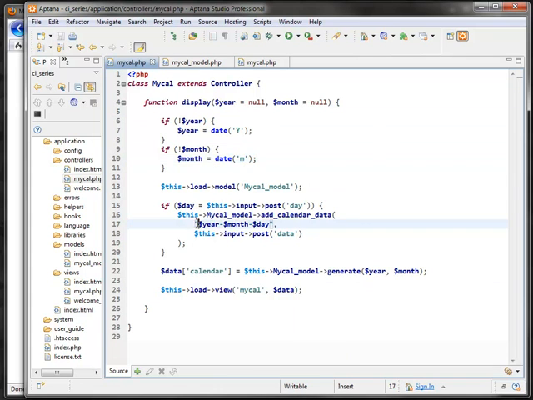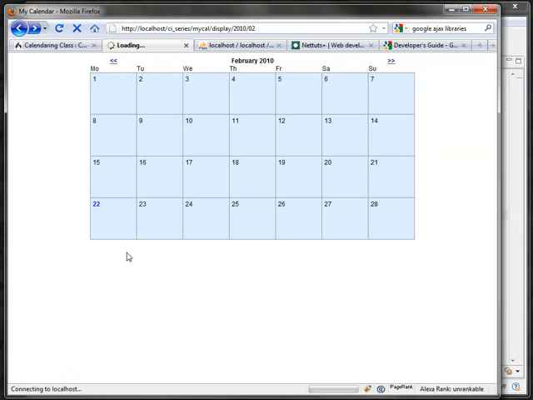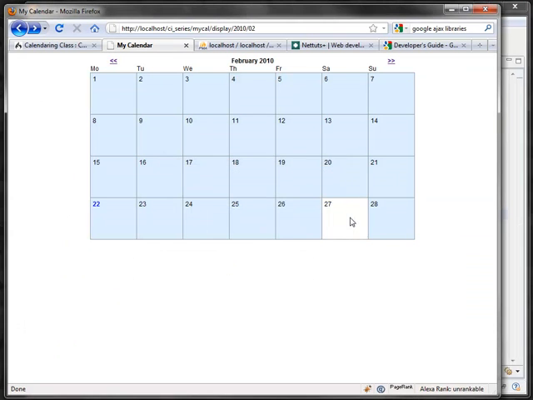So this will be the full date and the data passed to this method in our mycal model, and I believe that should do it. We can just test this, refresh. So let's see. On 27th, it's my mom's birthday. Hit OK, and it goes right there.